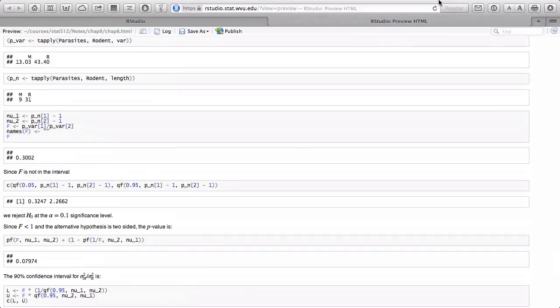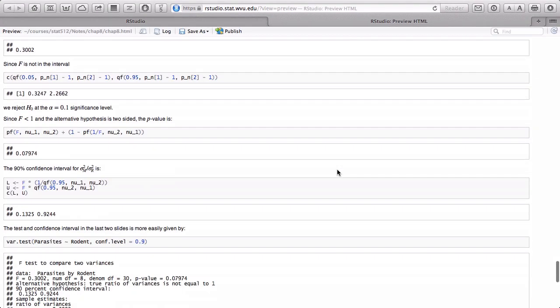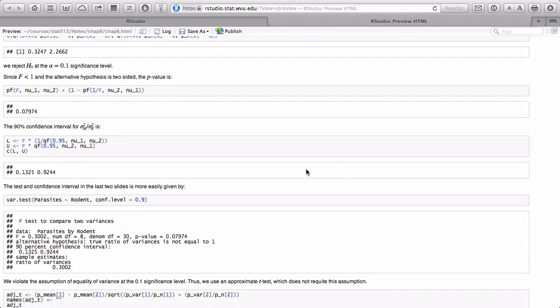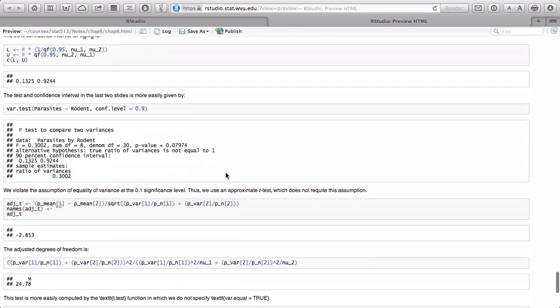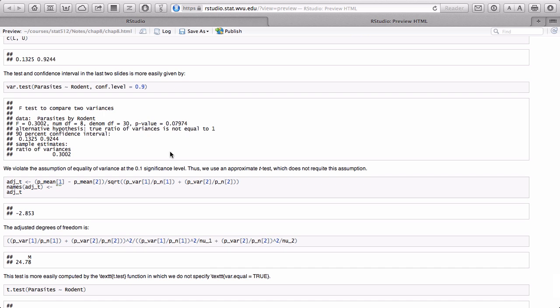I think I'm running over here, so let me just point out a couple things. We'll come back to this a little bit next time as we finish this up, and I will post an updated version of these notes that have some more materials. I've got to figure out what I'm going to do about these non-parametric tests. But there is a direct test for variance, var.test. When I do var.test, it computes the F-test directly and gives p-values and so forth. And notice the p-value is roughly 0.08.